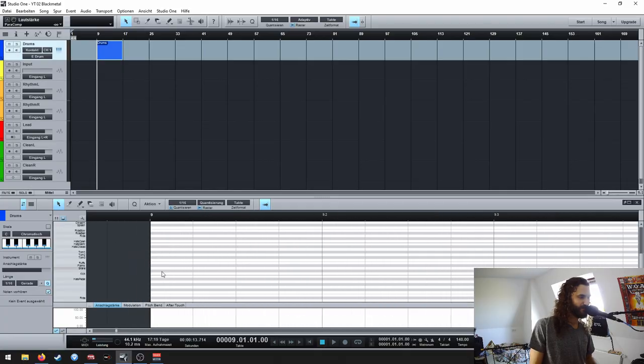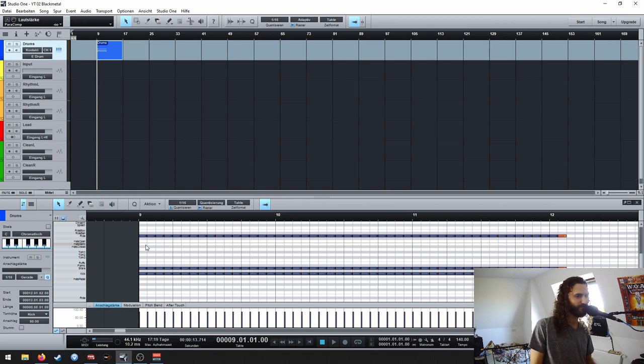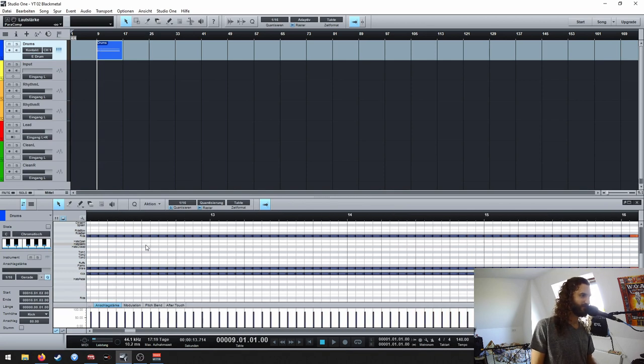Let's just start off with the drums. As I said, we're gonna need some blast beats, which is just plays a kick, plays a snare, plays a right cymbal. Mark all of that, press your duplicate key, press it once more and once more, just hold it till the song is over, and there you have it, that's your blast beat. And that's the drums.